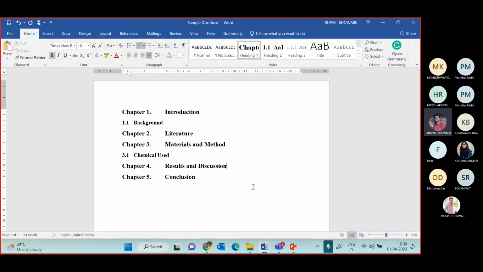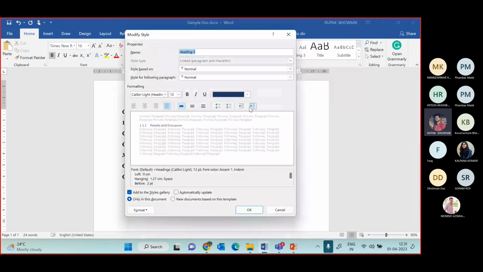Whatever you want, you can add. For example, I have created some examples. Now again, for example, I have a third level of heading. Similarly, you have it here to modify. Let's modify it. Same things.